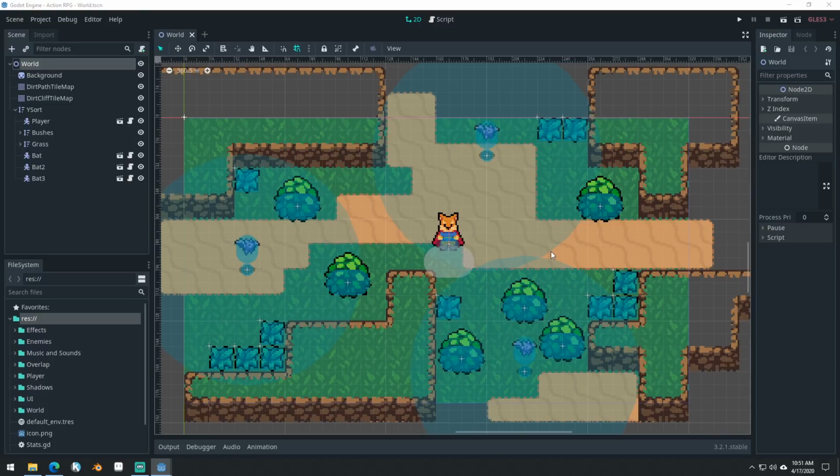My name is Benjamin, and welcome to part 17 for our Godot Action RPG series. In this video, we're going to be implementing some basic player stats, and we're going to be adding a hurtbox to our enemies. And there's a problem that comes up with that, so we're going to be addressing that problem as well and adding some extra functionality to our enemies. So let's get started. The first thing we're going to do is create our player stats.